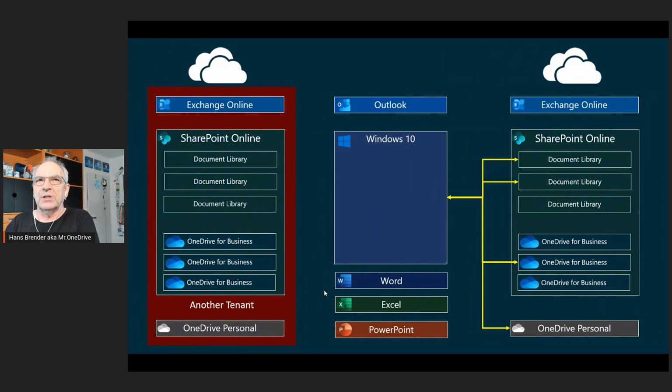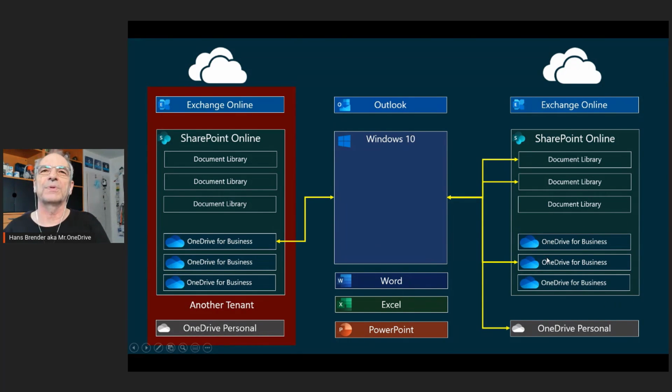Going a little bit further, now I have access to another SharePoint tenant. As a consultant, I have access to more than OneDrive. That means I have access to the complete mechanism of Office 365. That's me, and that's the other company. So they give me a tenant, they give me a license. I have all this stuff with Word, Excel, PowerPoint, but now I have access to this OneDrive for Business. So that's a OneDrive for Business for the second tenant.